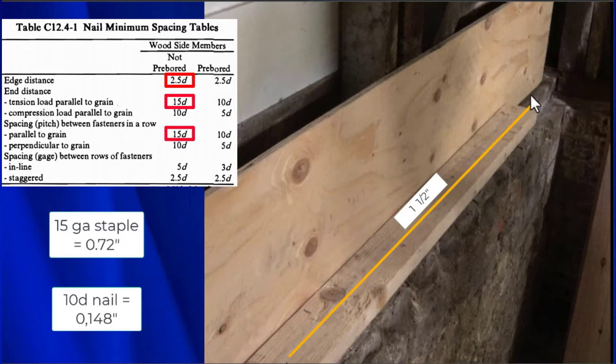So here we have to be really careful, because if you follow this yellow line, the edge of the mud sill is right below that. We have to worry about that edge as well.